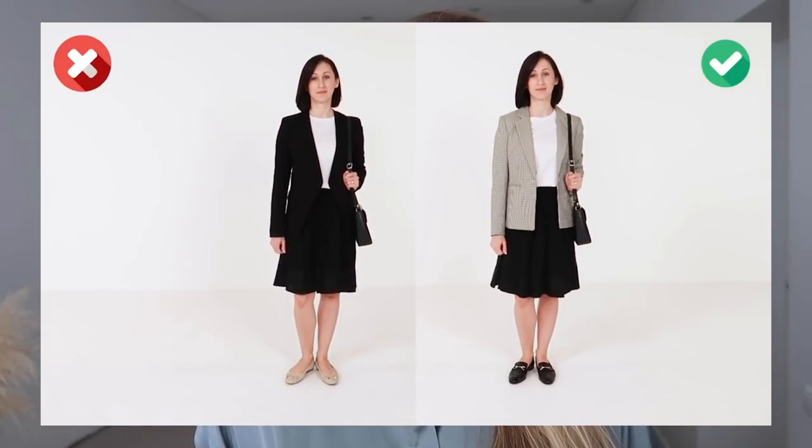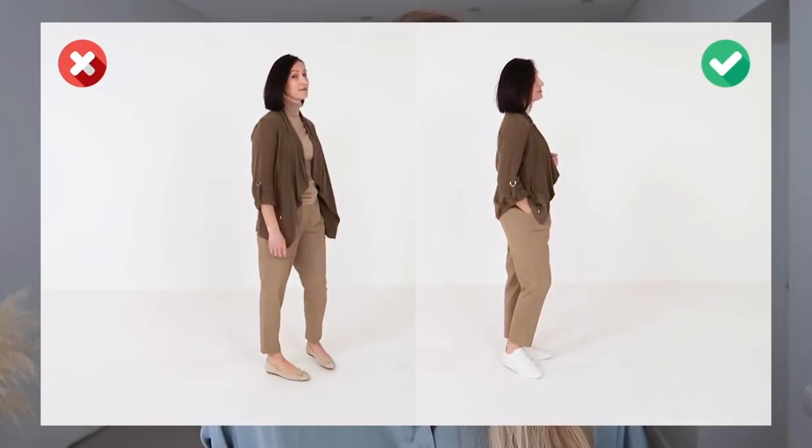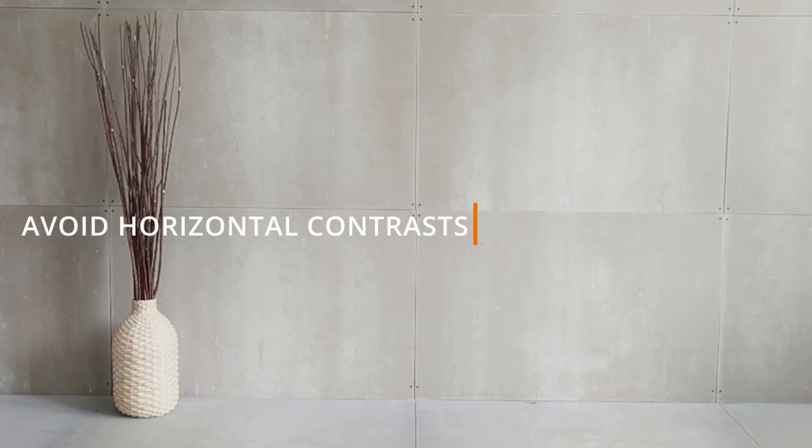The next tip is: wear color. You've probably heard a lot about the magic that black creates, but here I'm telling you — wear color. Many women are very self-conscious about colors, especially white, beige, or very vivid colors. All colors can create an effect of downplaying or playing up certain areas. The main color guideline is simple: wear lights and brights in the areas you want to accentuate, and wear darker, muted tones on the areas you want to downplay. You don't have to wear black or navy all the time — this principle applies to any color combination.